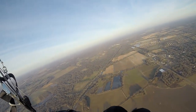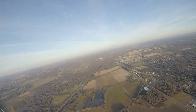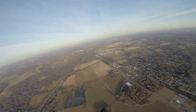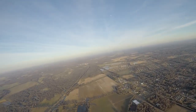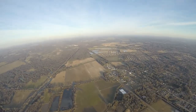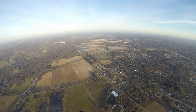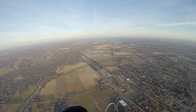So I figured I'd at least get a look at my altitude, because I knew I was higher than that tower that was behind me that I told you guys about in the last video, and I wanted to make sure I wasn't at the Memphis Class B 3,000 foot ceiling. Actually, it's 4,000 foot in this section, but still want to keep an eye on that altitude, because I don't want to be in Memphis airspace. FedEx has the right of way for sure here, and they park something like 150 planes there at any given time, so they're cruising by here all the time. So, checked the altitude there, made sure I was in a good spot.